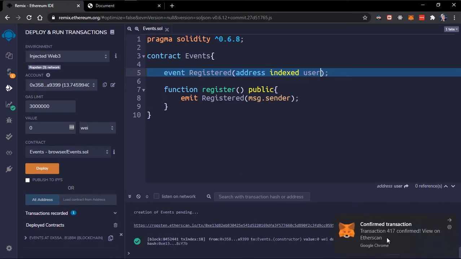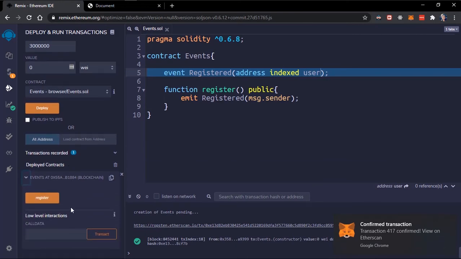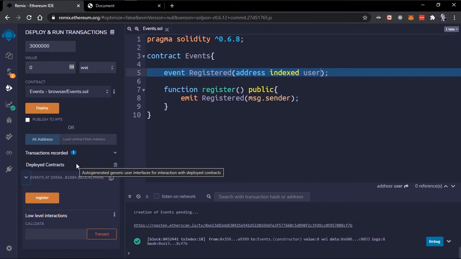Okay, the transaction has been mined, and my contract is deployed directly on the Ethereum blockchain, no more on a virtual environment. I will not want to waste your time by going through writing the JavaScript and front end and everything. So I'll just pause this video, do everything, and start recording when I'm done. It's just a simple web page, a button that calls the Ethereum smart contract using Web3.js. Web3.js is a JavaScript library used to interact with a smart contract.